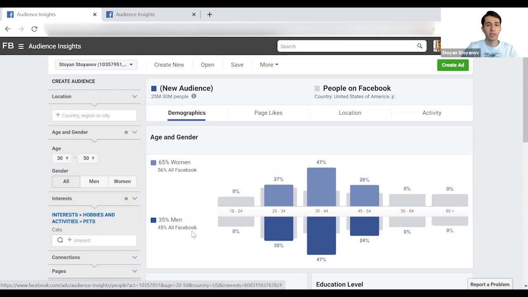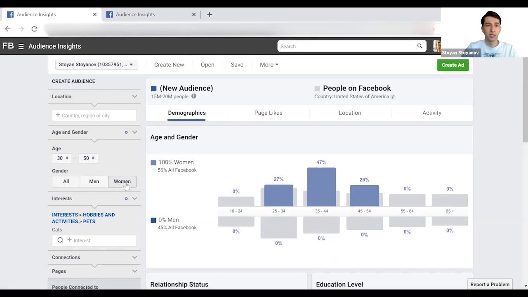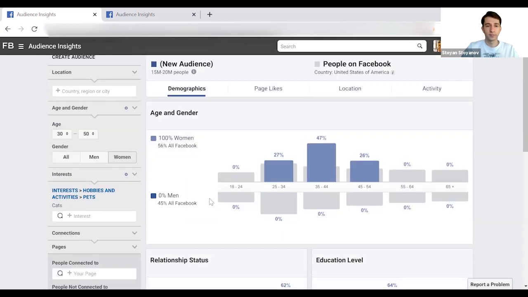And you can see everything here is dynamic. So this information we can see changes accordingly. And all of a sudden, we figure out that 65% of all the people who are interested in cats are actually women. So we may decide to target only female customers. And we click this button so that we can acknowledge our desire to target females.